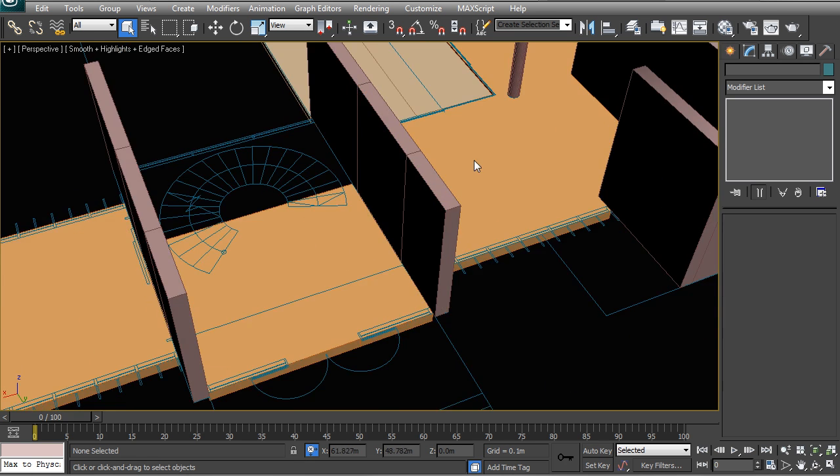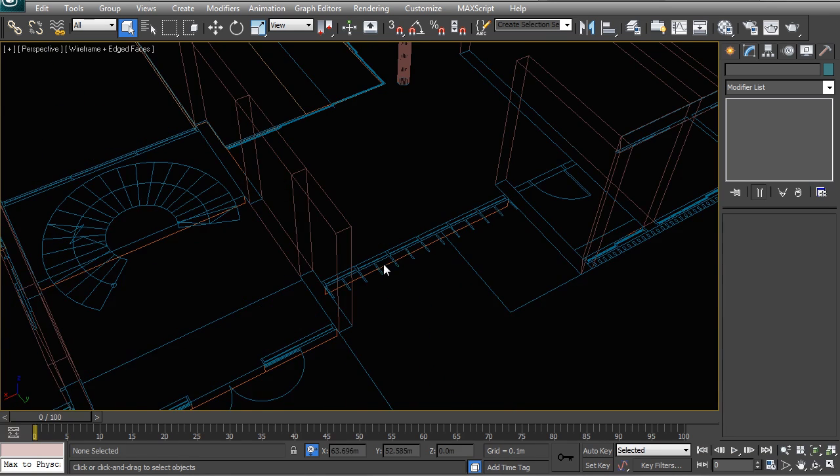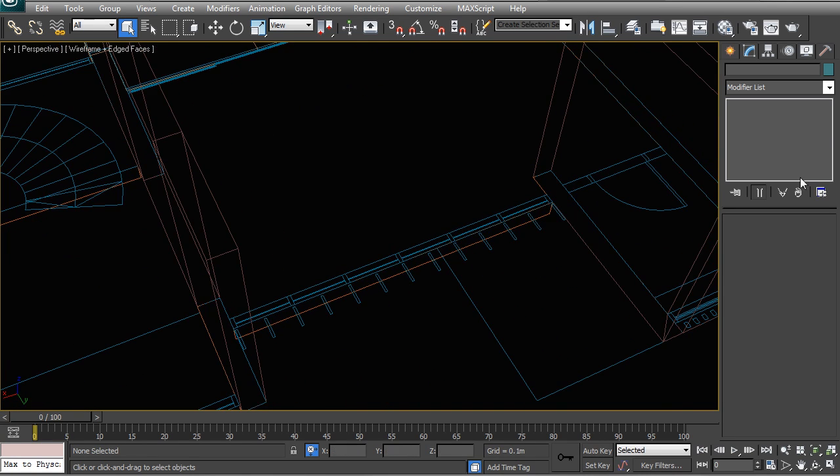So what I'm going to do is model these two identical areas of glazing on the facade on the right and the left hand side of the entrance. Both of them are identical so that you can see the same window being modeled in two different ways, and then you can decide based on what your project requires which one suits you better in your particular case. So let's get started quickly with the first one.